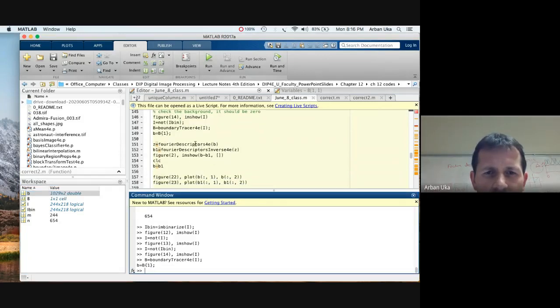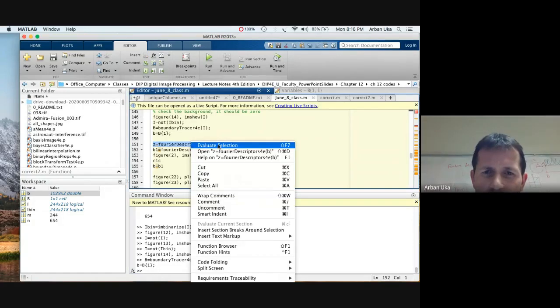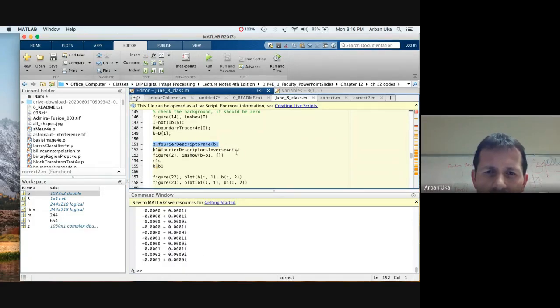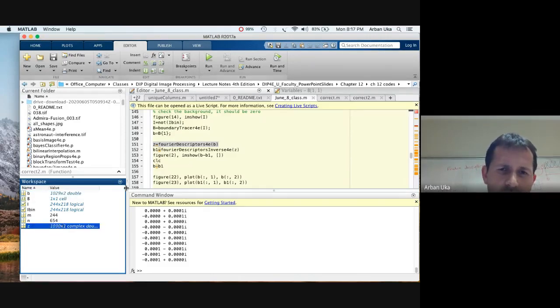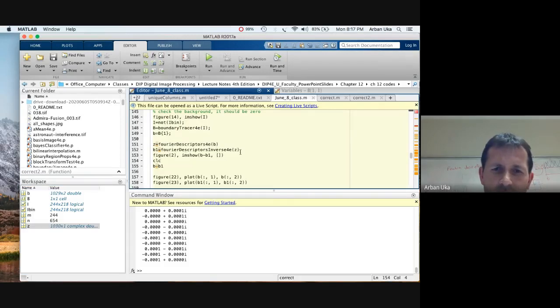And now this letter C, we need to find the Fourier descriptors. We have a lot of them. How many of those do we have? It looks like we have 1030, so it's one more than the B. In fact, this is the case when we have a boundary which is an odd number. The Fourier transform wants a symmetry, so this 1029 gets an extra line: the last line is duplicated, and we make it 1030. It's good that by coincidence we got this. But these are the Fourier descriptors, okay?